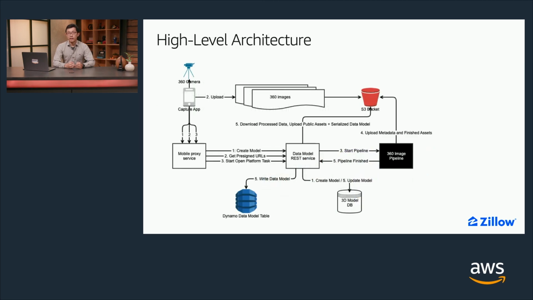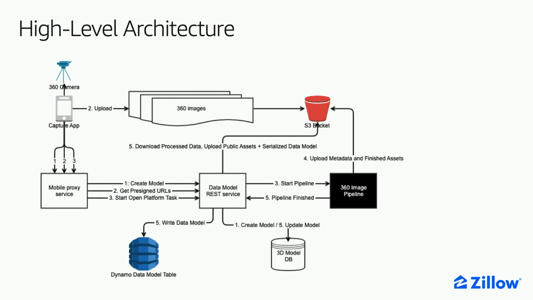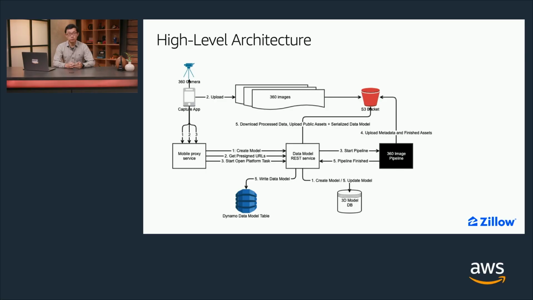And so what's our end-to-end look like? Starting from a 3D home iPhone app, the user captures the panorama with their iPhone or the connected external 360 camera. If they're using an iPhone, we'll stitch the image together on the phone, whereas on a 360 camera, the image is already stitched together on the camera. These images are uploaded to our S3 bucket.